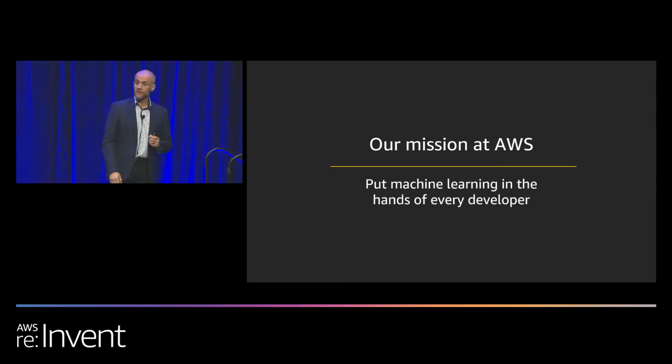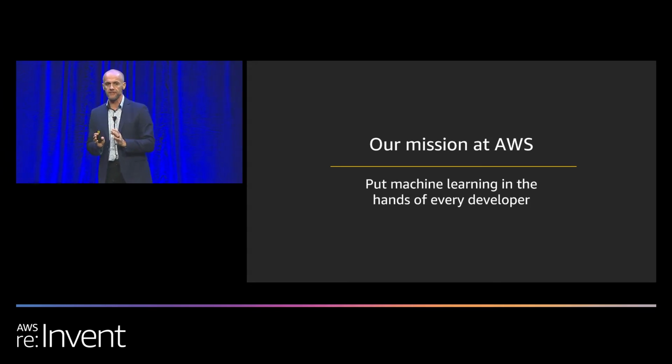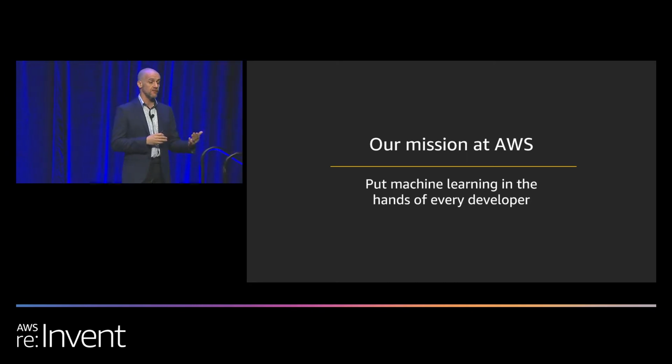Okay, so let's start with why we're here, what we're doing, what SageMaker is about. At AWS, we want to put machine learning in the hands of every developer. There's a lot of barriers when it comes to introducing ML techniques in your applications. There's a lot of learning that has to be done. There's a lot of specific technologies and terminology that are at times inaccessible to your average developer. There's a lot of knowledge that one has to have before they become proficient with machine learning.